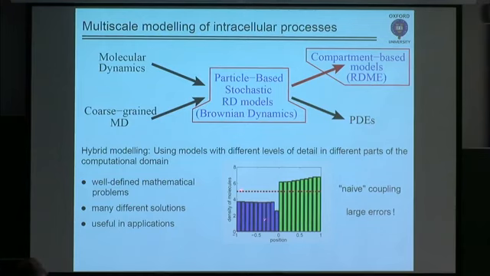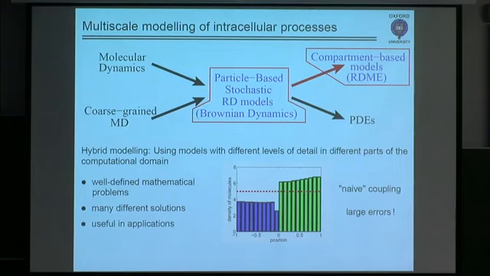But you can see that in this simulation, when I use the compartment-based model here and Brownian dynamics here, what I'm plotting is numbers of molecules in different compartments. Here I have many particles, so at the end I have to discretize my domain and calculate how many particles are in each compartment, so I can visualize it in the same way. You can see that in each of these subdomains I get a constant concentration, but there is significant error here. There is some boundary layer behavior on this artificial boundary. And the goal of these multiscale methods is obviously to design them in a way that nobody will see this boundary, because this is just a modeling choice.